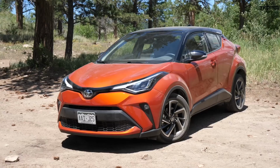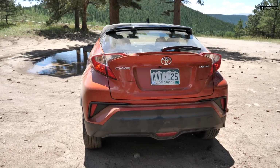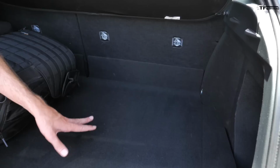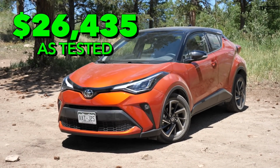CHR, not a great off-roader, probably not a big surprise there, but I'm having a dilemma with this car because here's my issue. It's really not all that much better than a hatchback off-road because it's front-wheel drive only. Of course, you do sit up higher, which is a big plus on the road for a lot of people, especially getting in and out of the thing, but storage capacity, not all that different from like a Corolla hatchback. It's not as fun to drive as a Corolla hatchback, and price-wise, about the same, if not a little bit more expensive than a Corolla hatchback.